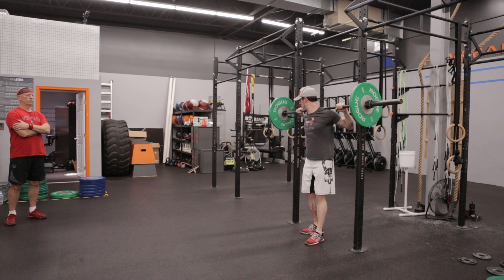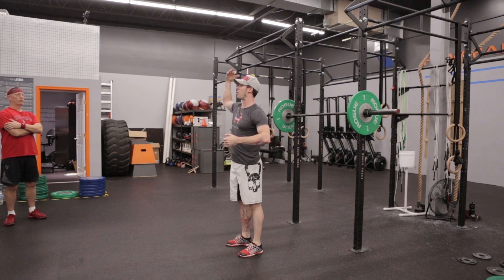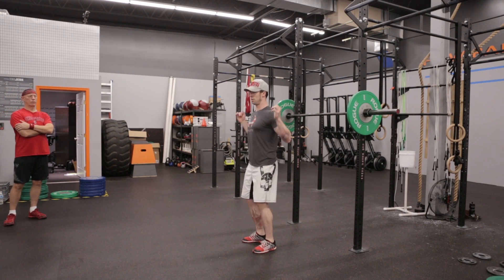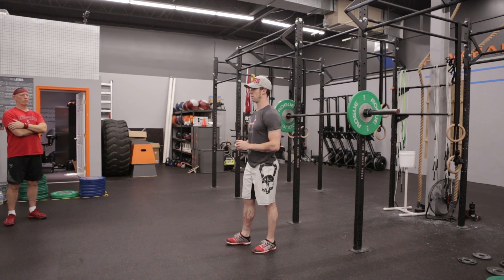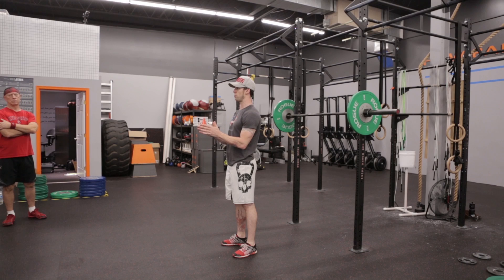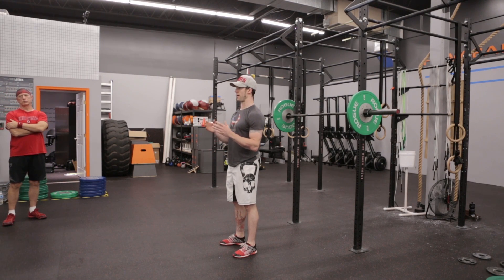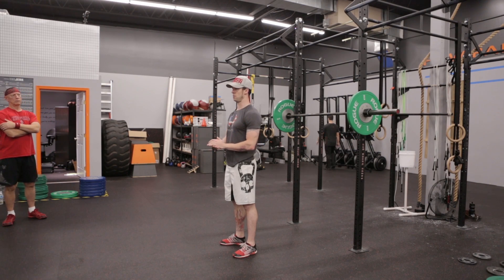If you lose your balance and you drop the bar, it's up to you to get it back up overhead. If you need to strip your weight off to get it back on the rack, load your bar back up to that weight, and then get it back up overhead — fine. It's up to you, you get two minutes. You cannot go back down lower in weight. Whatever weight you get to, in order to keep going forward you have to add five pounds. So if you get to 55 pounds and that's your max, you have to attempt 60.